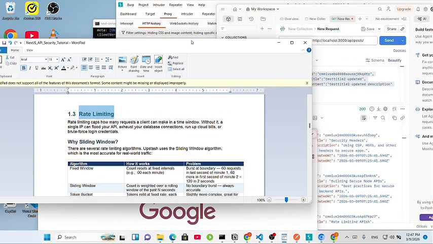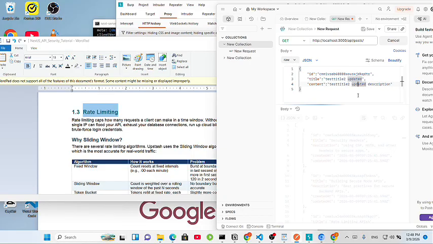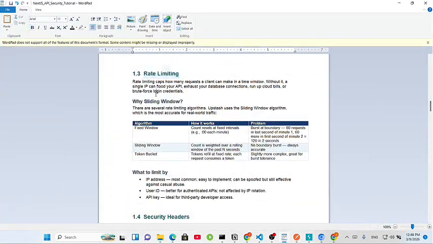For example, rate limiting means I'm going to say that in this 60 seconds window, I'm allowed to make only, let's say, 10 requests. More than this, it's going to prevent me and give me an error: too many requests, error 429. That's the error code that we use. So basically that's rate limiting.